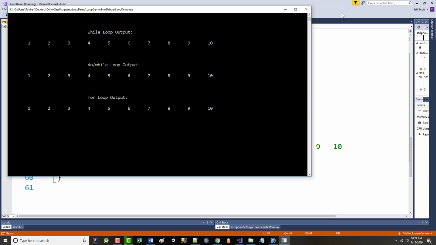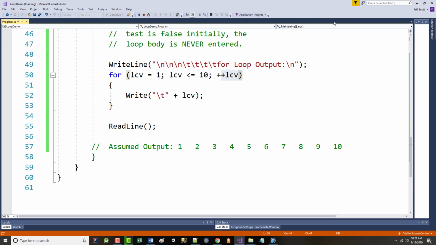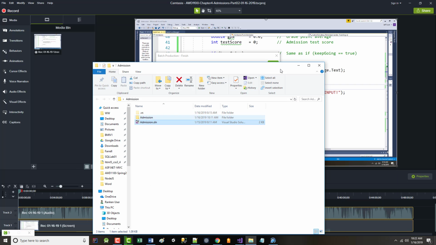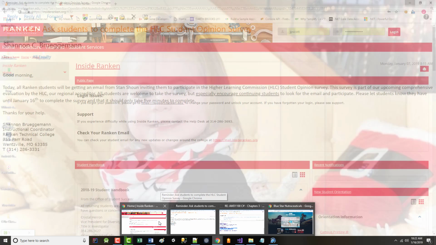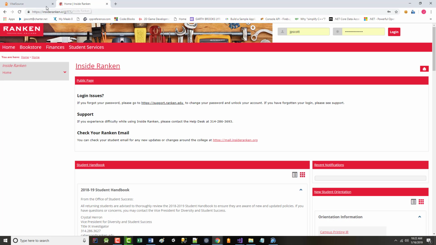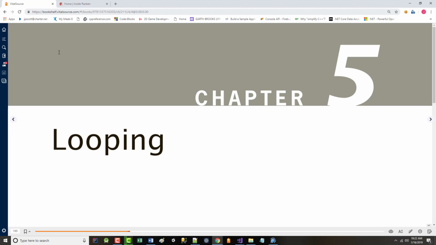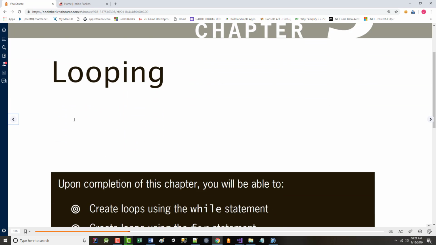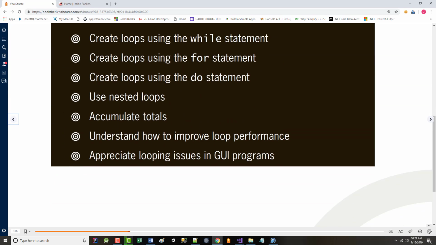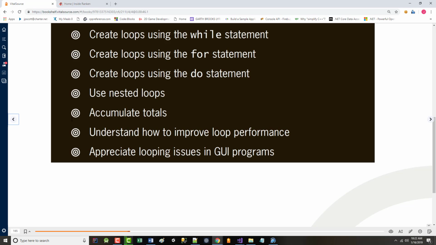All right? With that, I'm going to jump right into Chapter 5. Chapter 5 in your book starts on page 185. As you can see, it's called looping. I just showed you the while loop, the for loop, and the do loop.